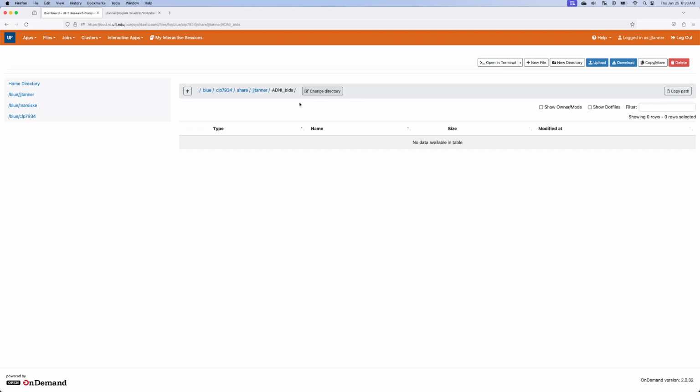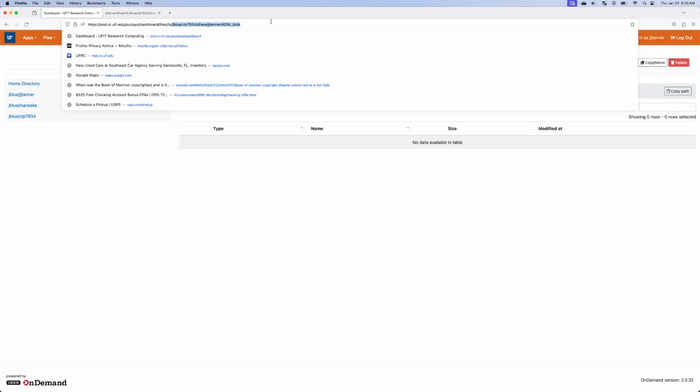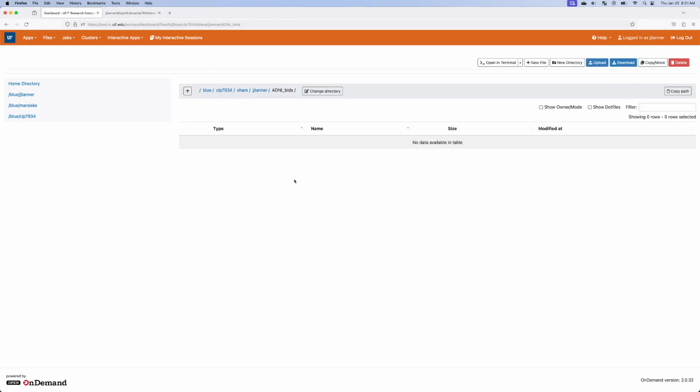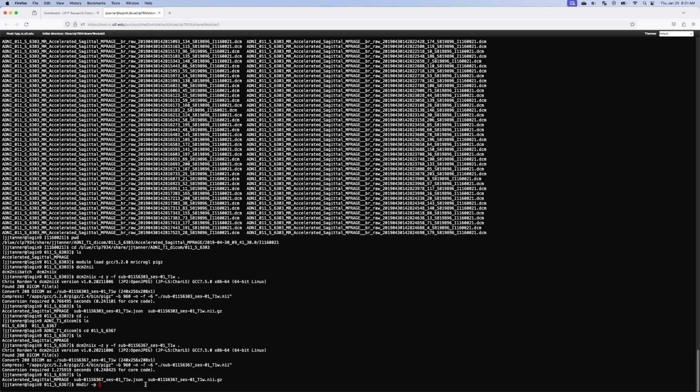So I'm going to come over here and copy the path, or you can copy it from the top of the screen. Make sure you get the / before blue, but I'm going to copy the path and then come over here and paste it. But now we're not done.